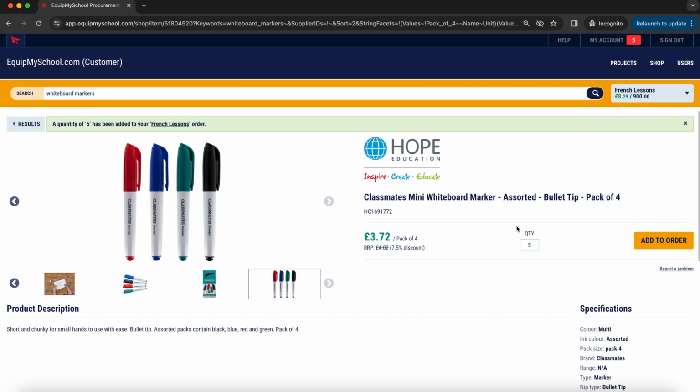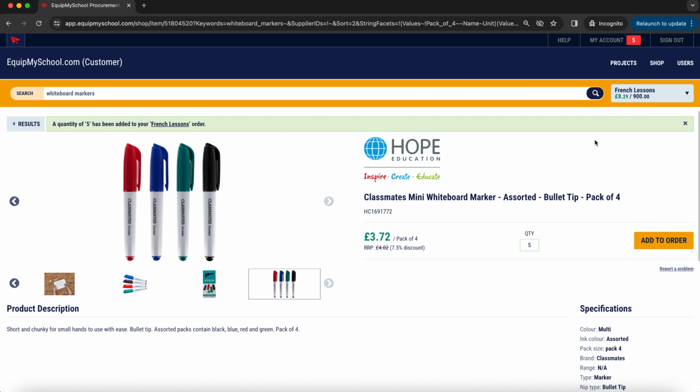And I can continue. I can do a new search, and I can add more products, and repeat that process. Here I have guidance on the budget that I've got available and currently spent on the order that I'm currently working on, and if you have been invited to multiple orders, you'll have the option of switching order if you find a product that works better for the other order that you're working on.